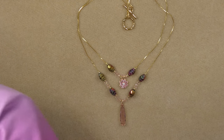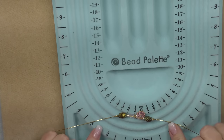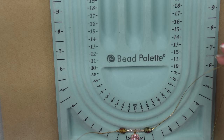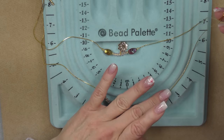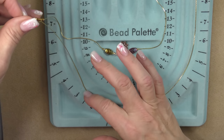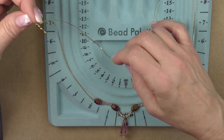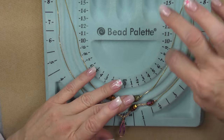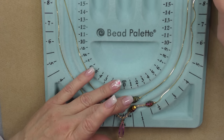Let me measure it. Let's see how long of a necklace we have. We're going to measure the inside strand. So we're going to place on our beadboard the pendant, actually we can do it this way. Let's put the outside pendant on the zero here, on the outside divot on your beadboard and lay it down. And then I can put, once I get it untangled here, my inside strand on the second divot here. So what I have now is, hold on, get in there. I have a 20-inch necklace.